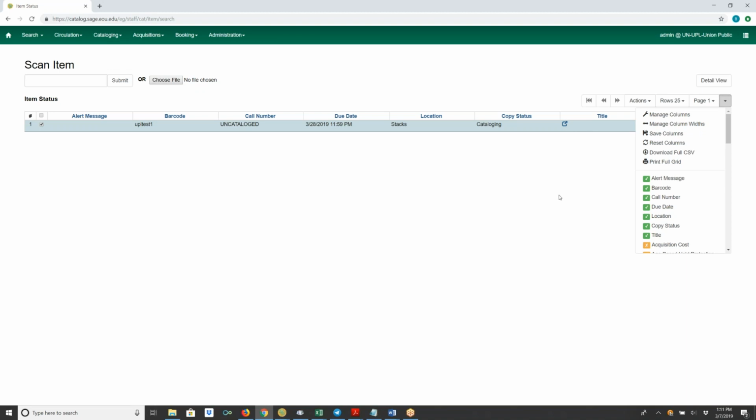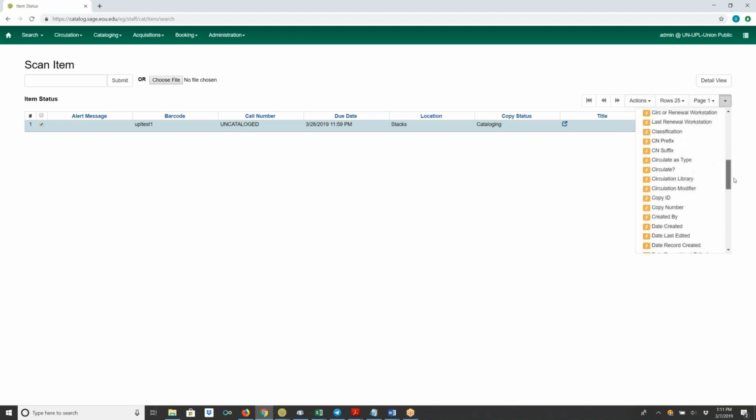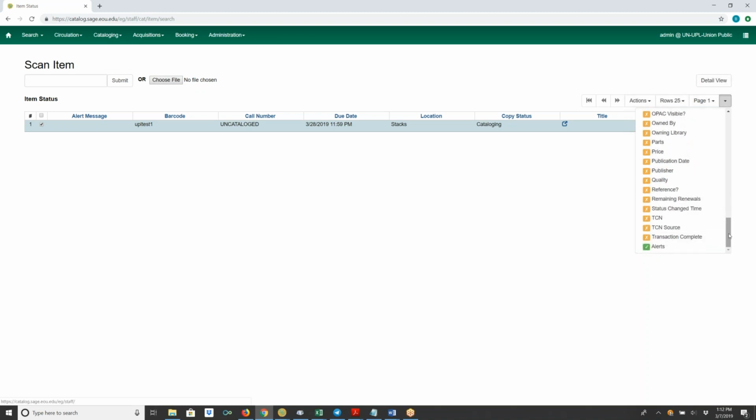We do have a way to pull a report of those and identify the titles associated with that barcode, but it really needs to be in the web client. But I'm not seeing a field for that here. So I'm thinking that there's no way for us to temporarily fix this. We'll have to look and see if it's fixed in another version of the software.